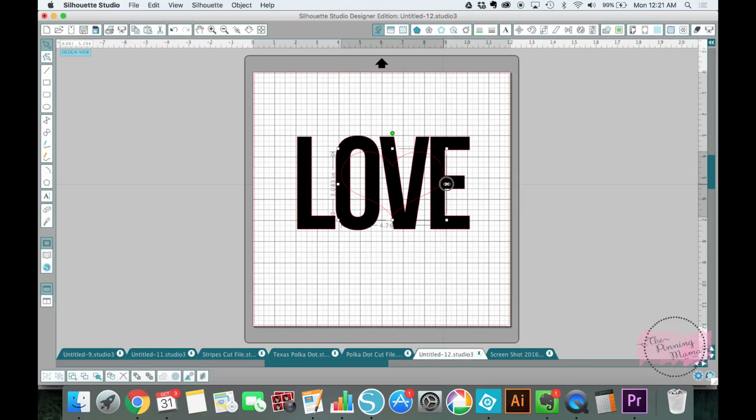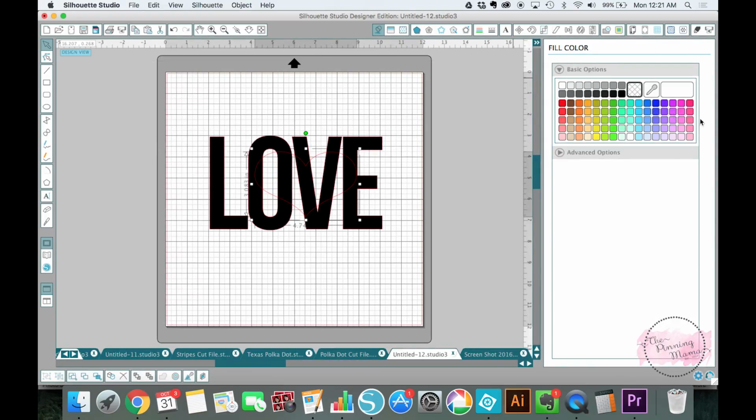I'm trying to move it just over a little bit. I always try to get, for example, in this heart, the deep point right here of the heart, as well as the point at the bottom of the heart, which are kind of distinguishing features of the heart. So I always try to make sure that I get those overlapped onto a letter so that when we knock out the design, you will still be able to see them. So I try to do that, keep it as centered as possible, and balance that a little bit. Okay, so once we have the heart, let me fill that in too so it's easier to see. That pink. Okay, we have the heart on top of love.